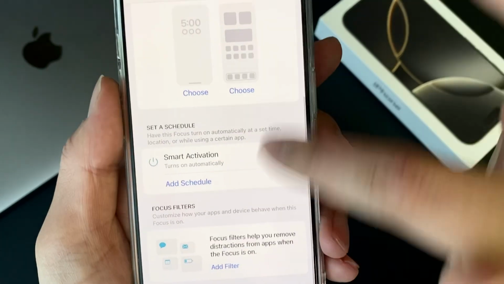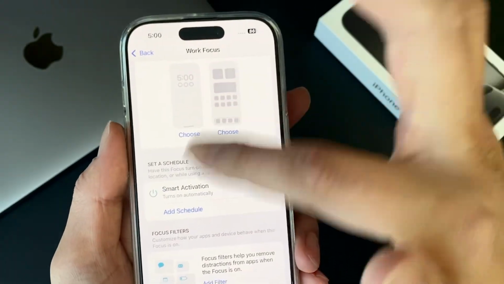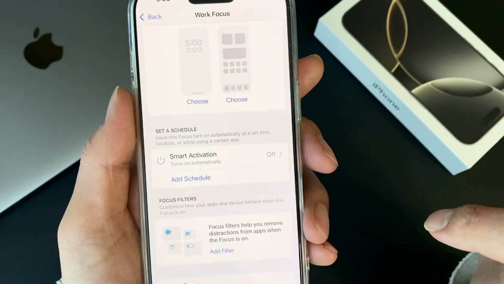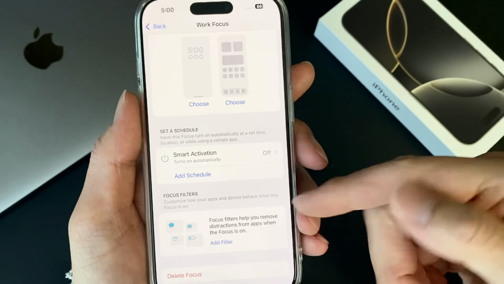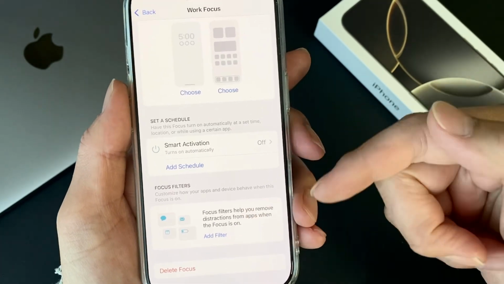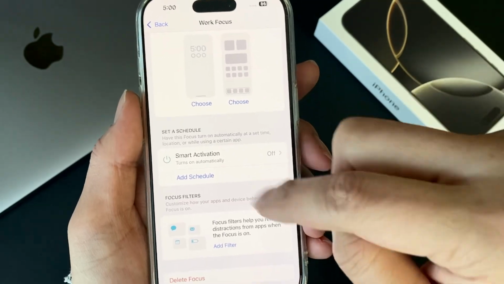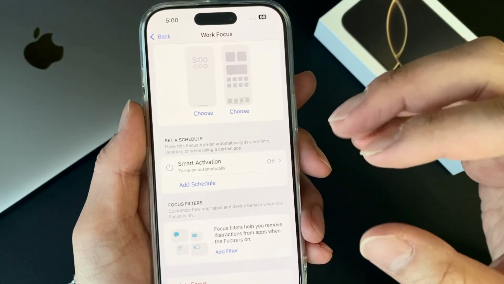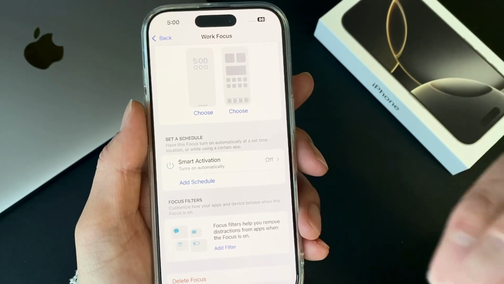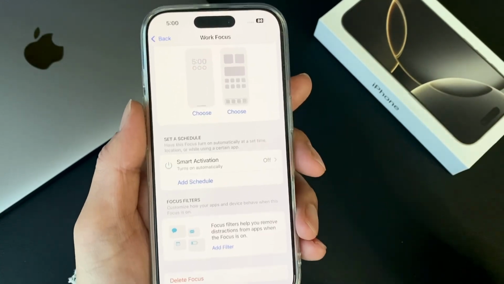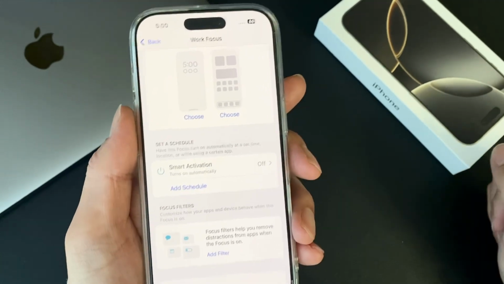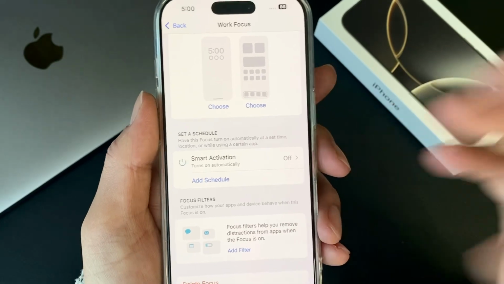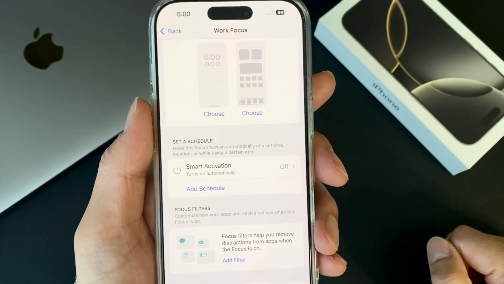I just want to say real fast, in the work focus area, you can also play around and add a schedule. If you're working every day at the same time, say from 8:30 a.m. till 6 p.m., go ahead and put that in. So then you can make sure that you don't get unsolicited calls or distractions, some BS calls that might interrupt you from your work. Especially if you're a person that is very social and gets a lot of phone calls or messages.